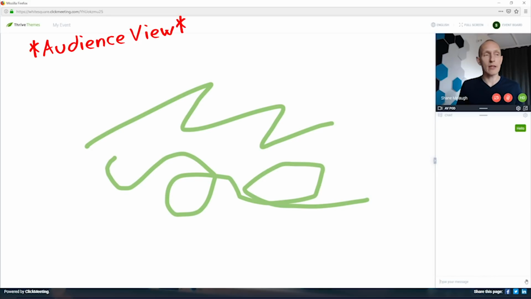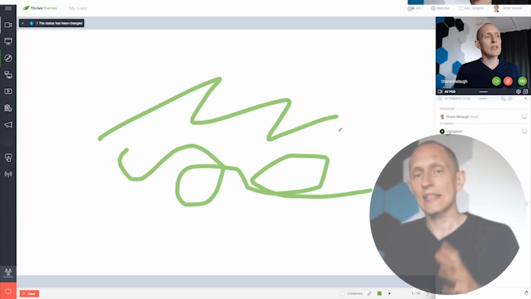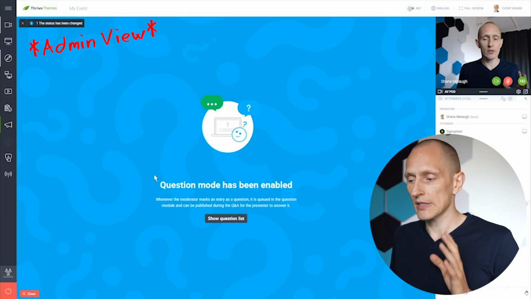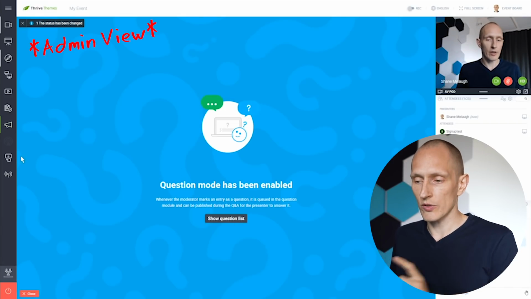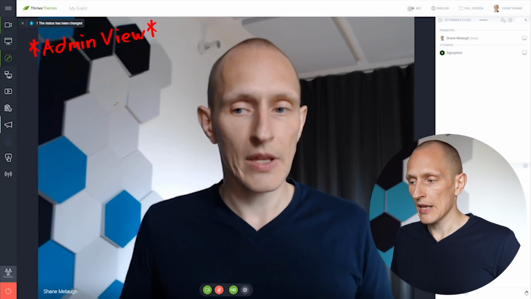And you can pin messages as an admin. And there are various options as a visitor where I can raise my hand, or I can just signal agreement or disagreement and things like that without having to type anything. This is pretty good. One thing that isn't so great is that as an admin, I have to go and enable the questions and answers functionality by switching into this tab here once, and then I can switch back to something else.